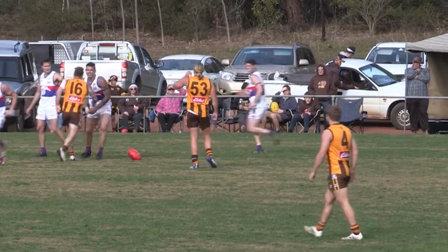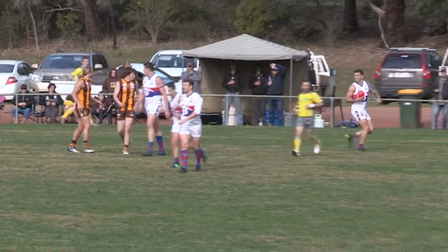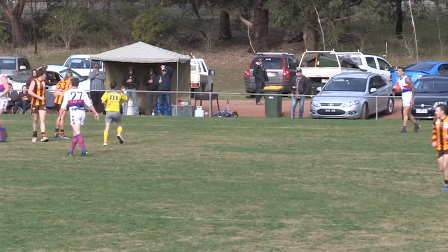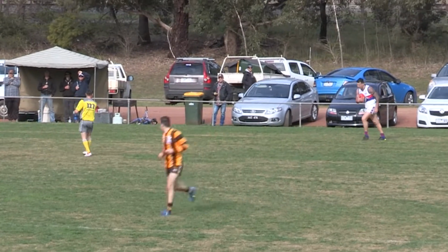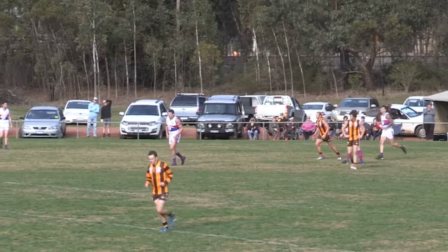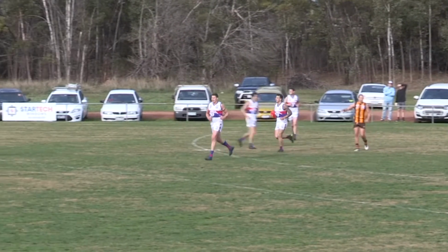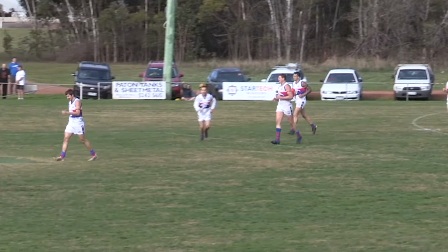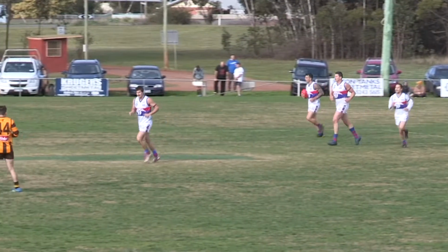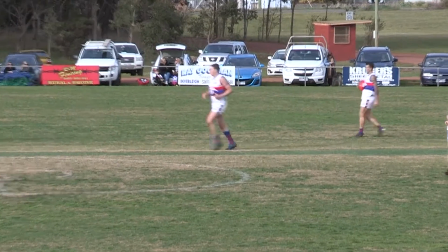The umpire said that was a... Gee, I thought he might have got him high there. I think he did take him, but then he put the ball down, umpire saw the second, and the free kick will go to Timmy Barton, so Barton now with the ball. And 50. Not too sure who the 50 was against. So back in the middle of the ground. Tell you what, if he had seen the first one, it might have been a little bit different. He'd be having a shot for goal now, Kennedy Hunt.